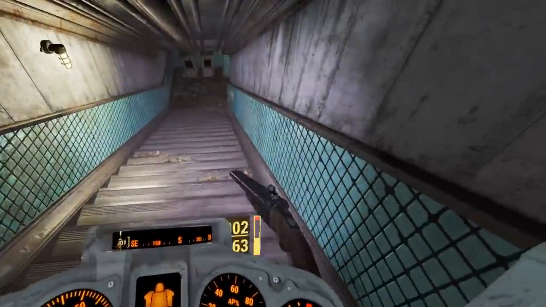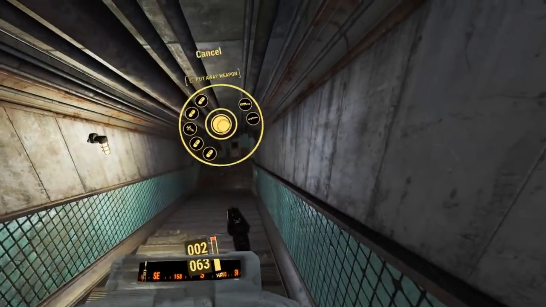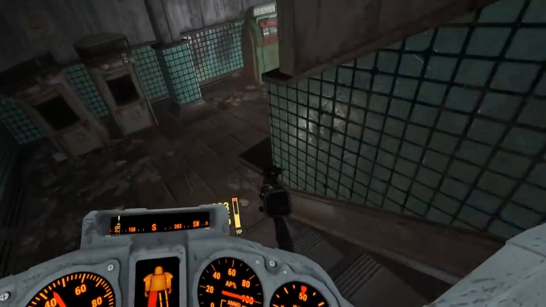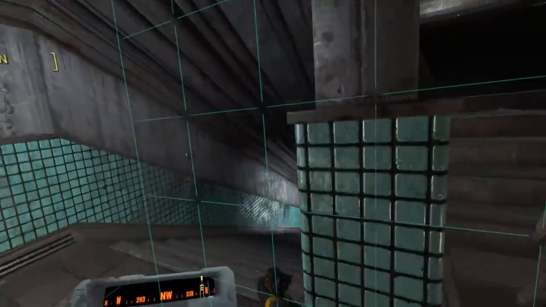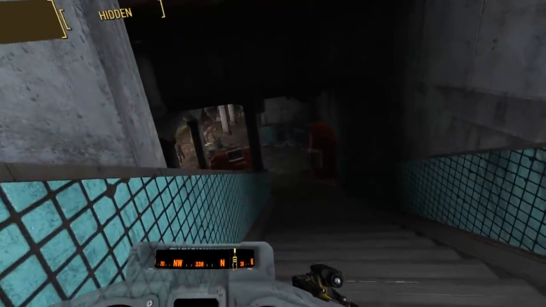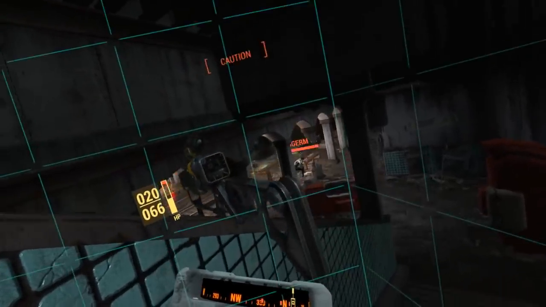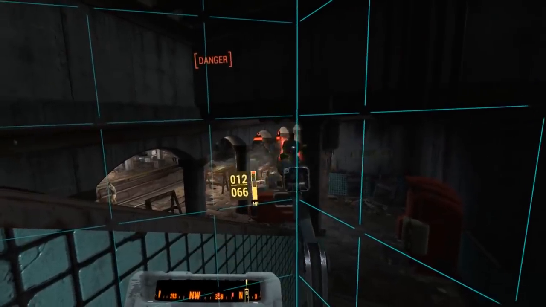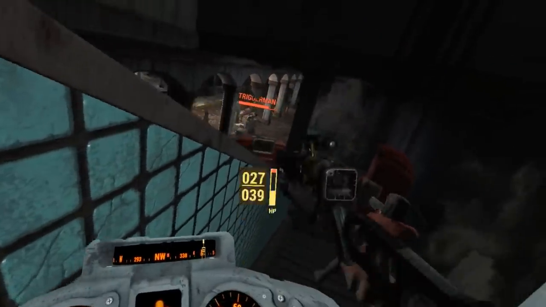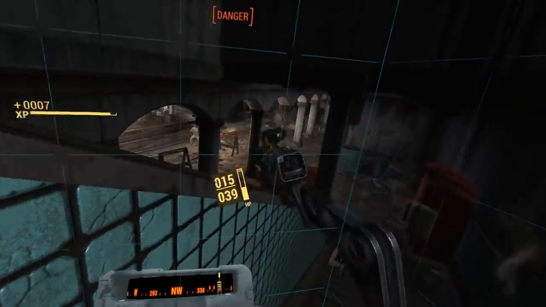Gotta love Bethesda physics. Now, isn't there a bomb here somewhere? Yeah. Oh, that is so cool. Look at that.